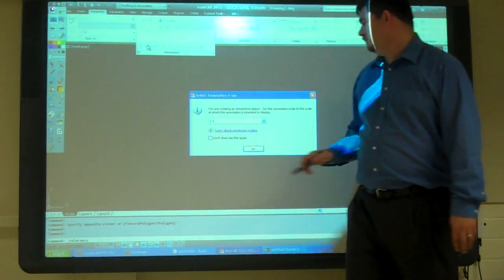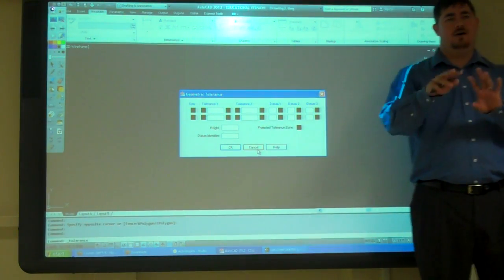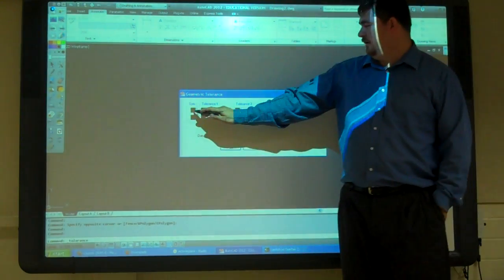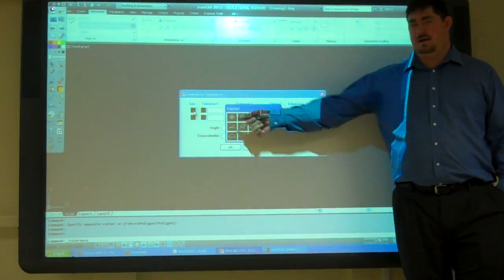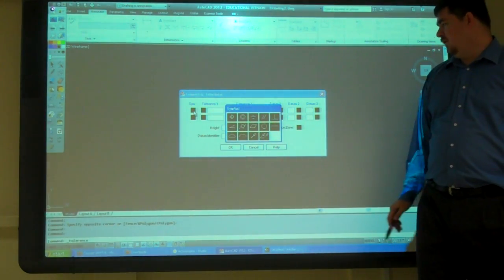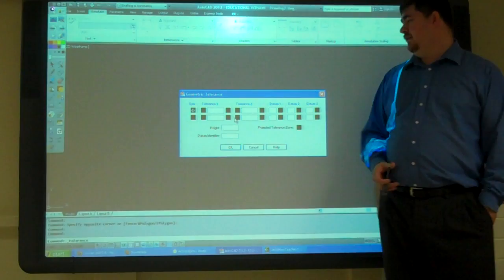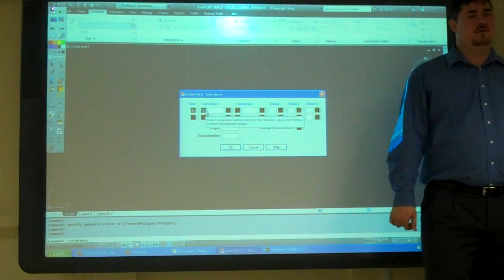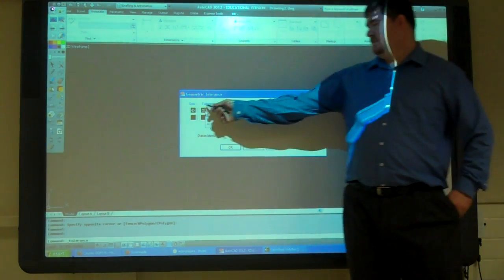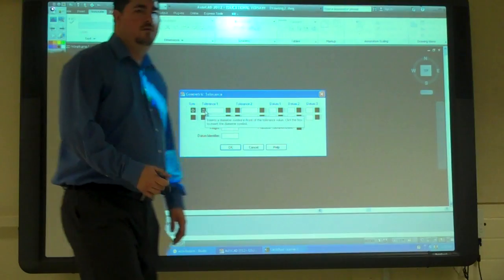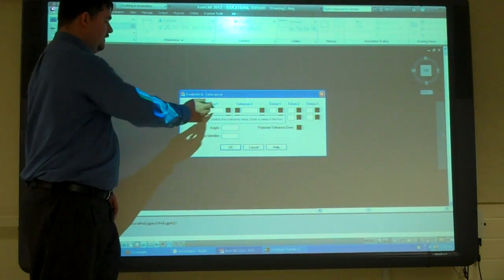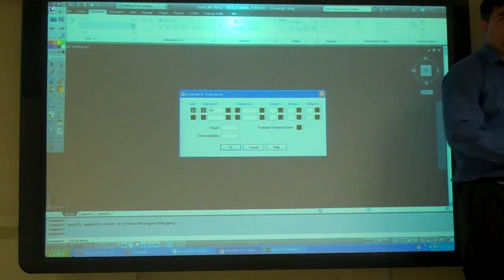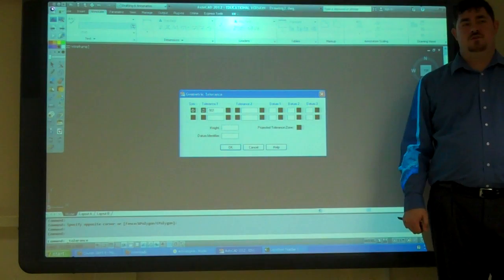So if I click on that, or if I just type TOL, it comes up. And it looks kind of similar, right? I click on the symbol, and I get to pick my symbol. So let's say I want position. Right here, I want to tell it I have a diameter symbol, so I want it to be a cylindrical tolerance zone. Tell it tolerance, so what do I want my tolerance to be? 0.002. What's that number? 2 thousandths.